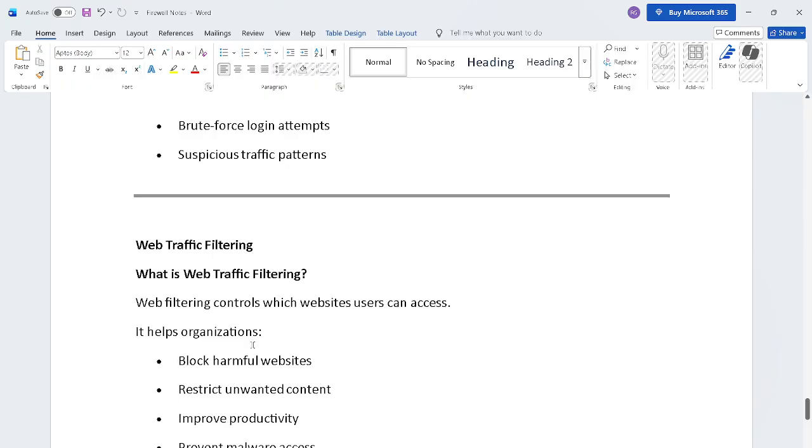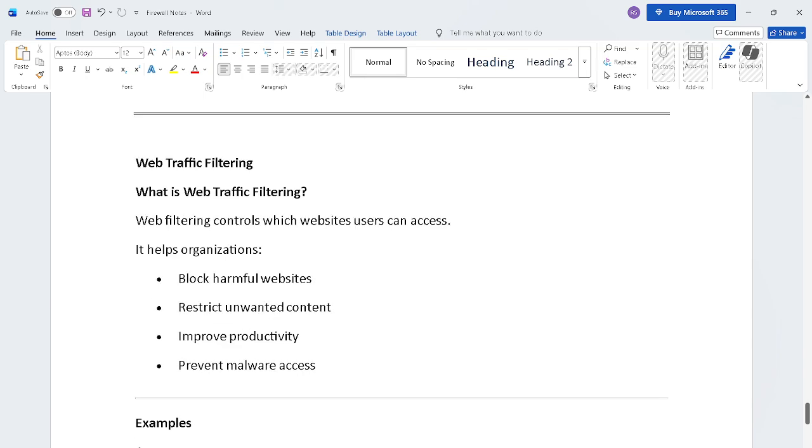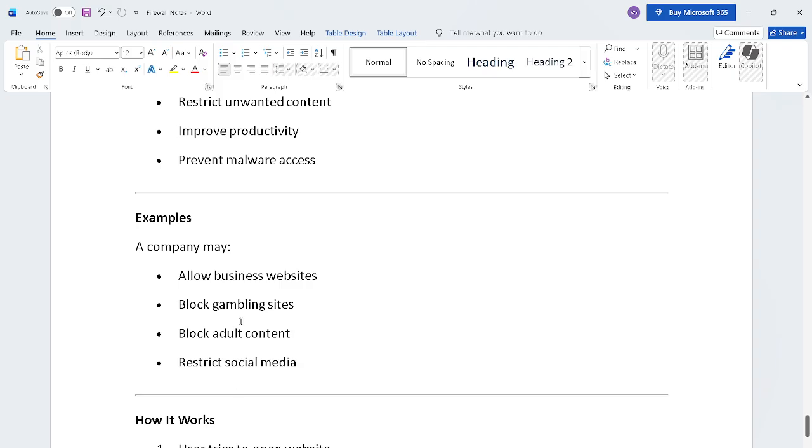Web filtering controls which websites users can access. It helps organizations block harmful websites, restrict unwanted content, improve productivity, and prevent malware access. Example: a company may allow business websites, block gaming sites, and block adult content.